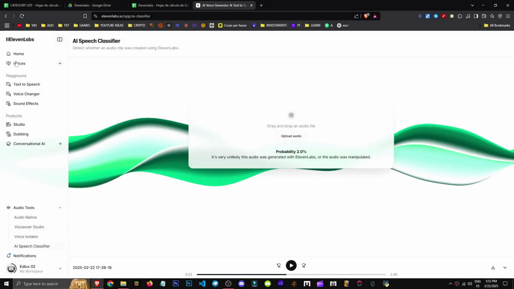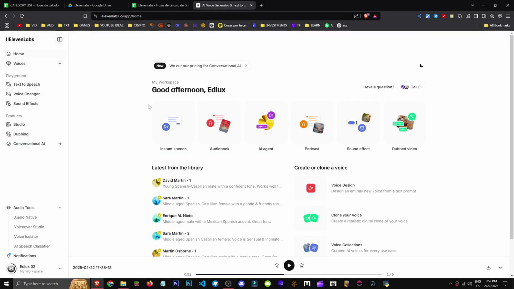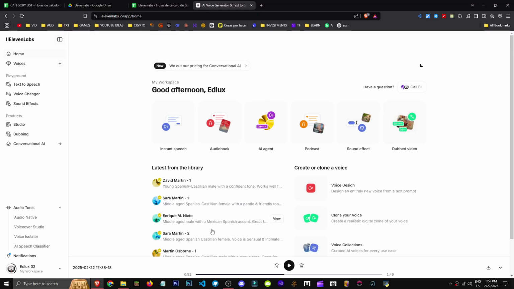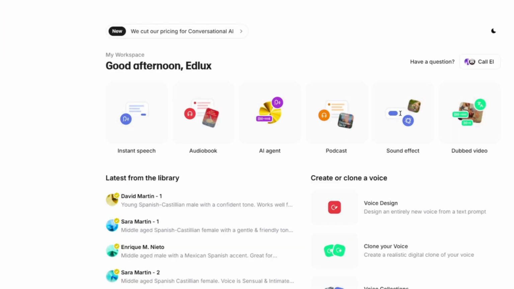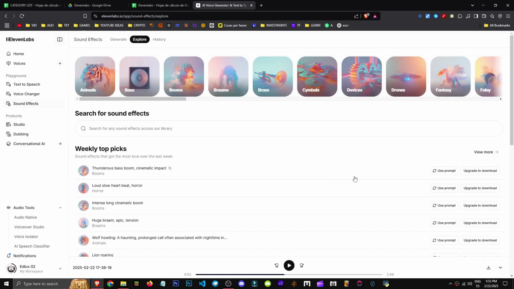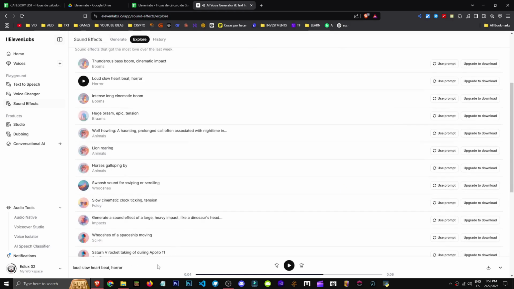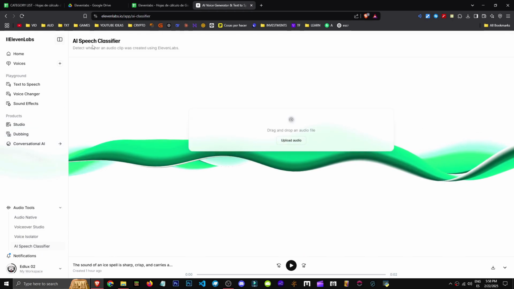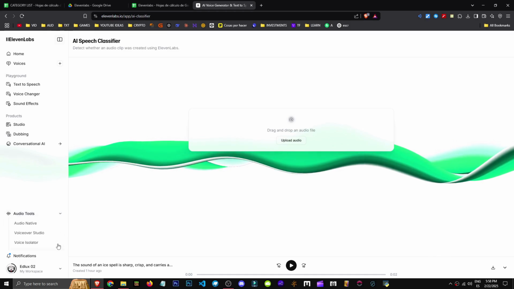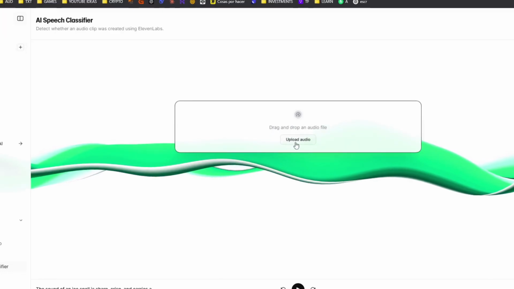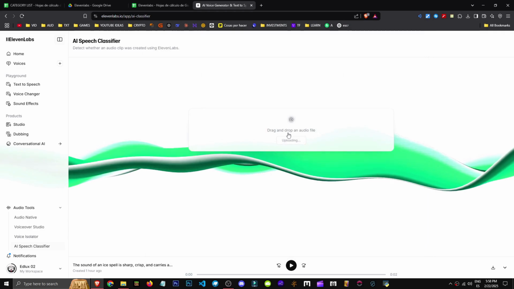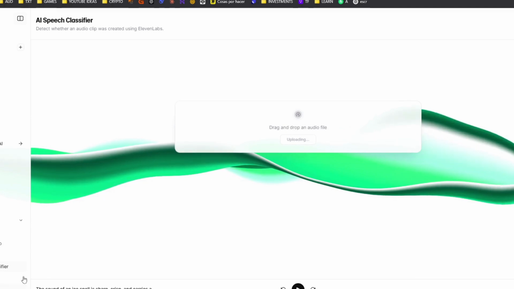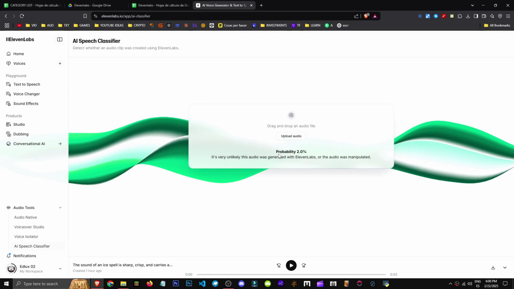How to detect if audio was made with ElevenLabs, likely the most used AI for audio generation, voice creation, and even sound effects. Let's go to the homepage and try it with two examples, okay? I had made a sound effect earlier, and it seems there are some here. To avoid misuse, I found the history. Now we'll upload files to the AI Speech Classifier, where we can identify if audio was AI generated or not. First, I'll upload one of my own videos, okay? Let's see what percentage it gives for my voice being AI generated. I'm not sure if this will use my credits. We'll see now. Here we can see the probability of it being AI audio is 2%.